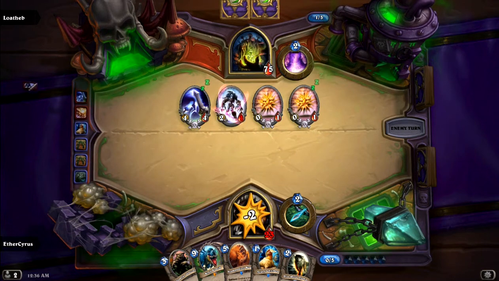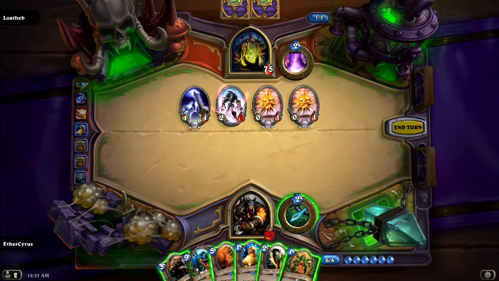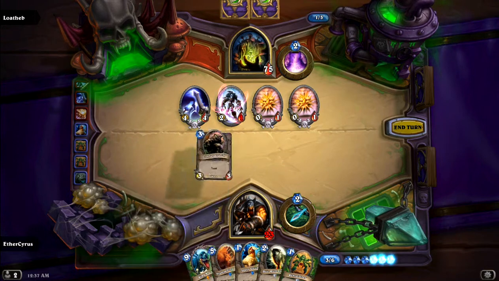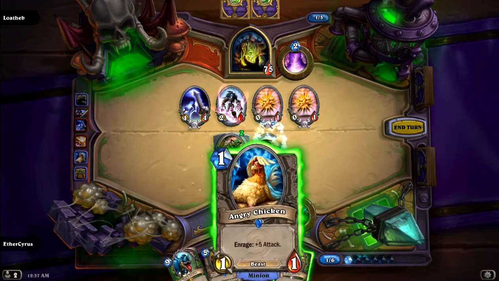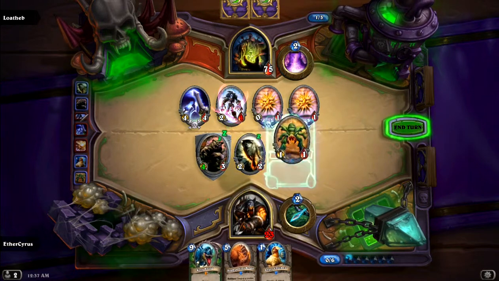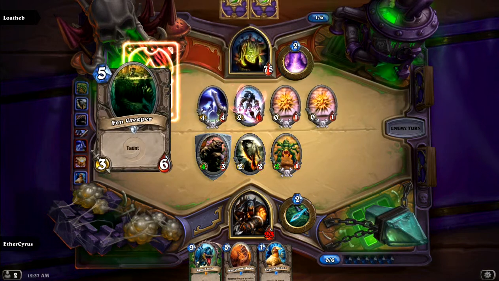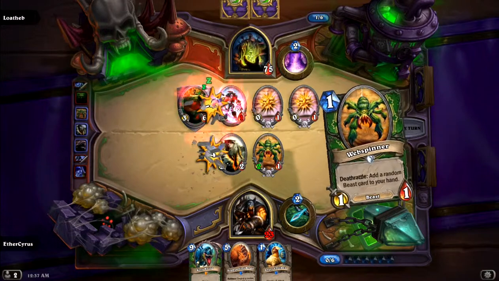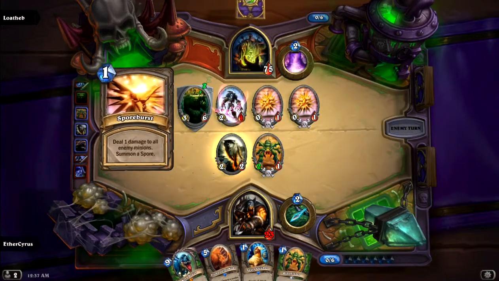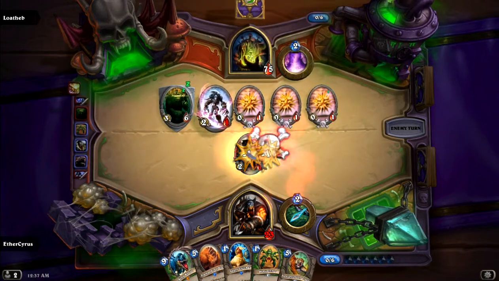Alright, so this is no good yet. Keeps doing the thing to kill me. Can't do crush yet. I need this guy out here. Job's done. Alright, there we go. That's good. So many taunts. And 1 damage to everything again. How many of those cards does he have?